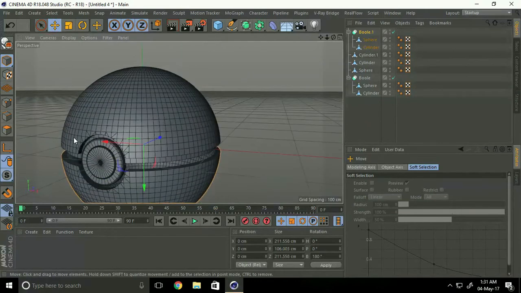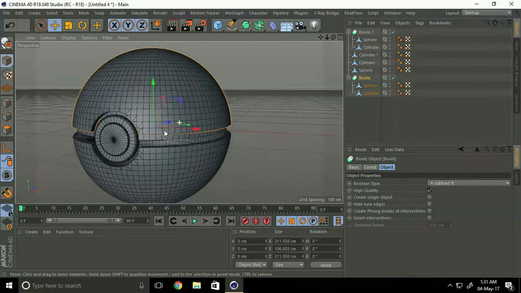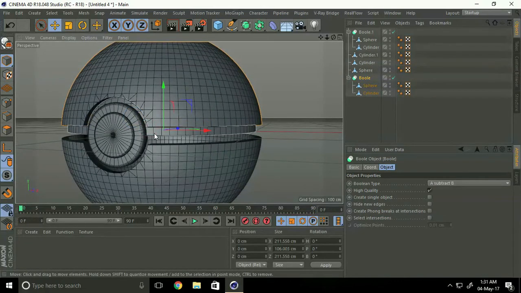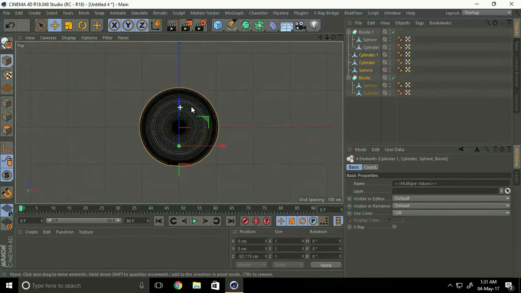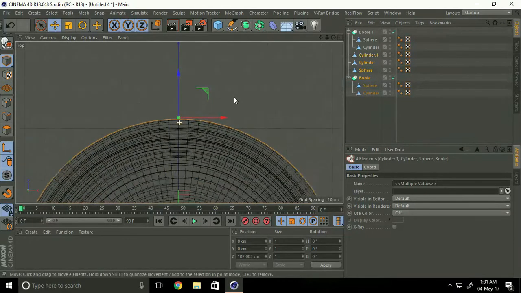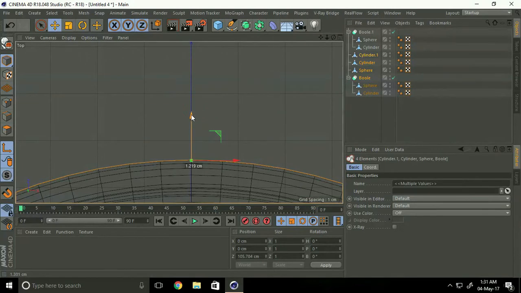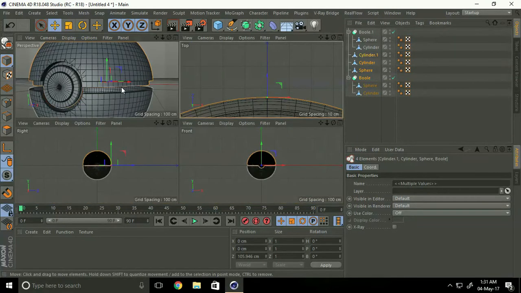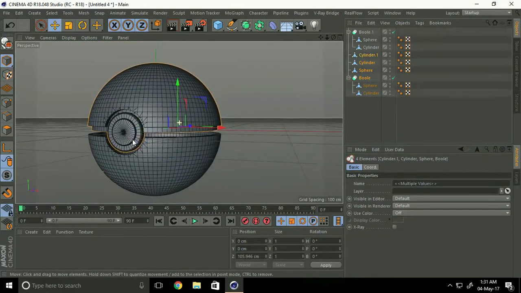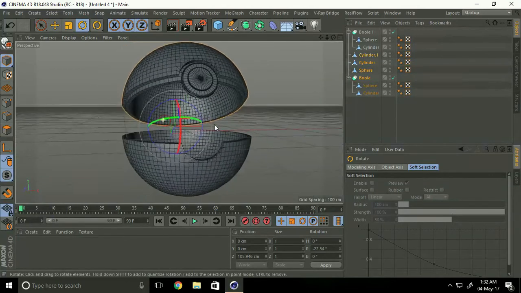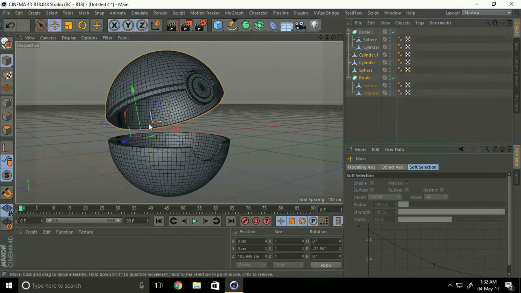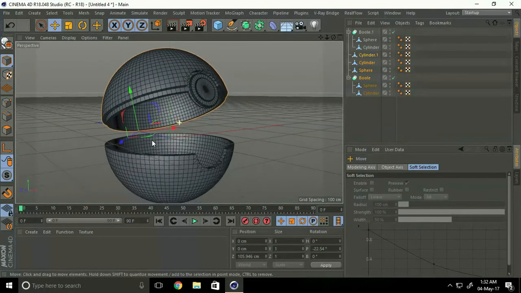Okay, I open here, Control top, mid sphere, and both cylinders, and go to top view and press the L key. I change the pivot point. Okay, press L key. Again, press L. And open it. Okay, that's nice.